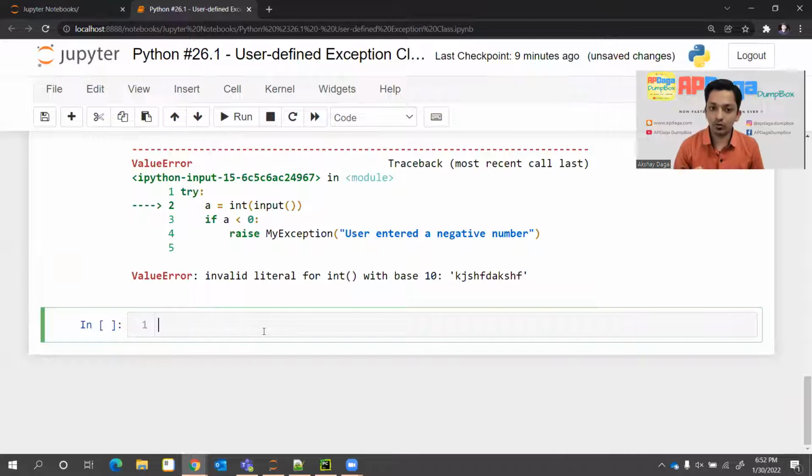I hope you got some knowledge from this video. You understood how you can write your own exception class, how to raise that, how to handle that, different ways, and what the standard method is, what you should do if you are confused about what kind of exception might come at runtime. So all that is covered.